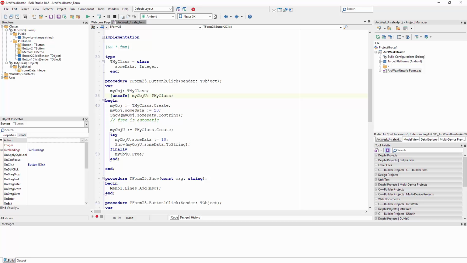If you are assigning something to it, there's no reference increase. When you're freeing it, there is no reference decrease. You have to specifically free the object to get rid of the data. So free is not automatic anymore when you're using an unsafe reference.